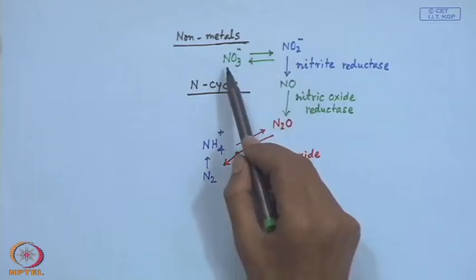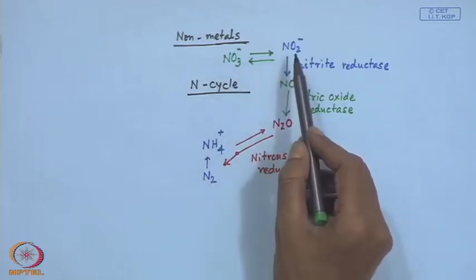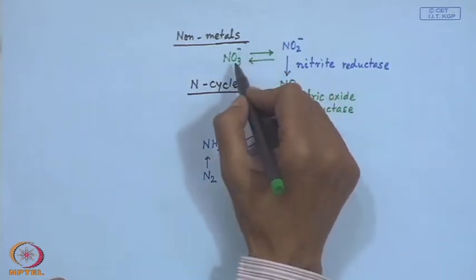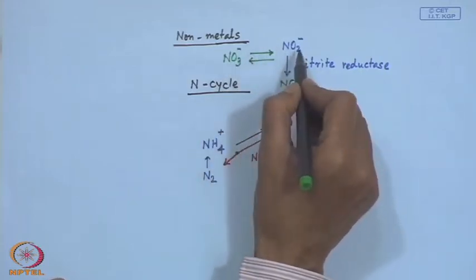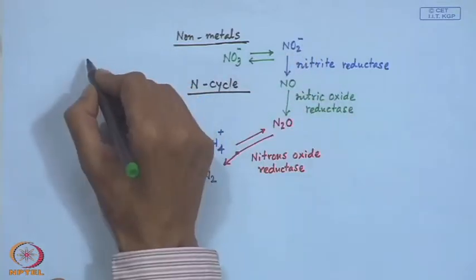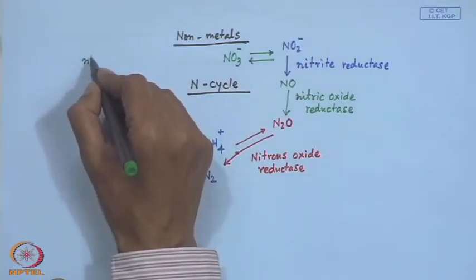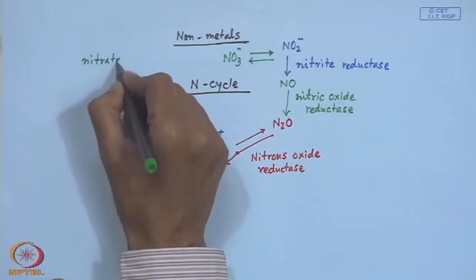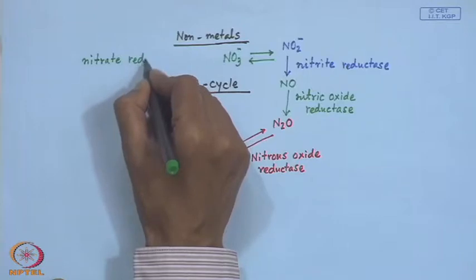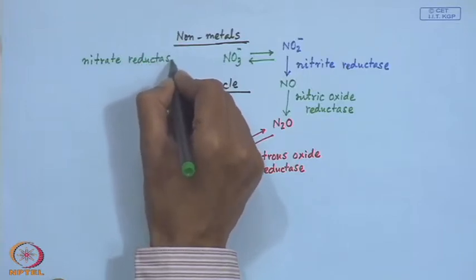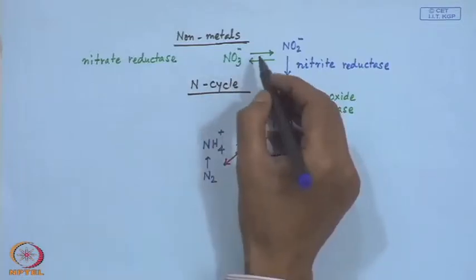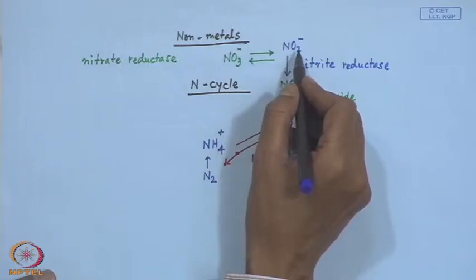and this basically goes for the corresponding transformation of NO2 minus to NO3 minus, or NO3 minus to NO2 minus. And when we consider that it is involving the reduction of NO3 minus to NO2 minus, we get that the material involved in terms of this enzymatic reaction is the nitrate reductase. So, nitrate reductase will be operating on the nitrate ions NO3 minus and can convert them to NO2 minus.